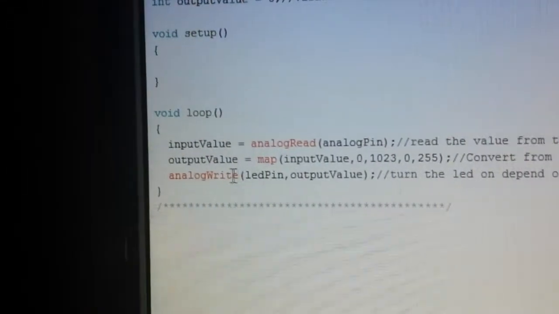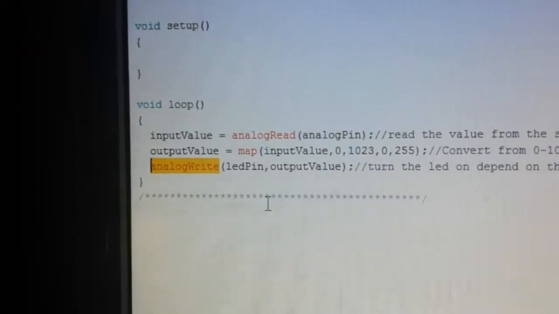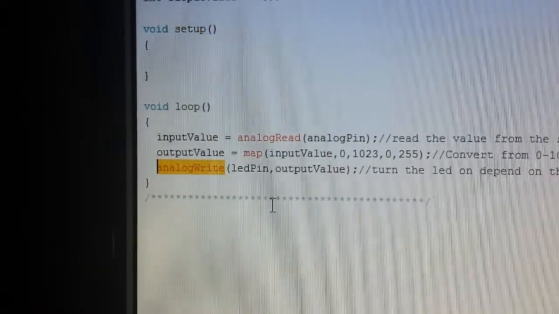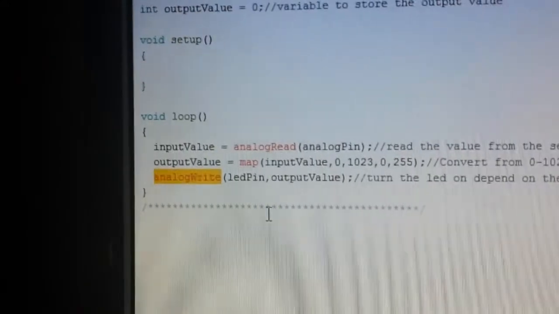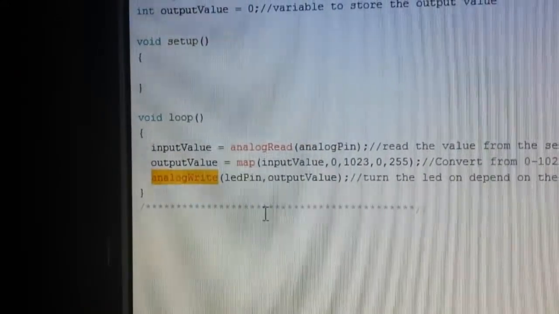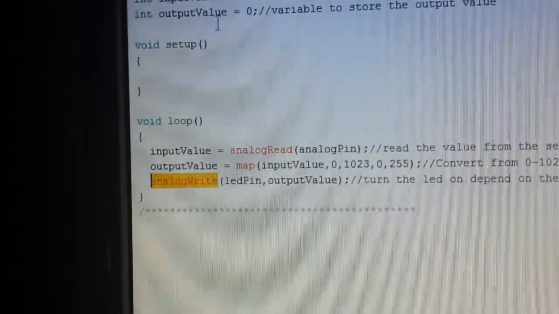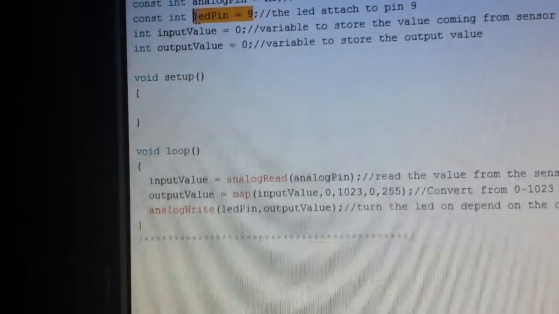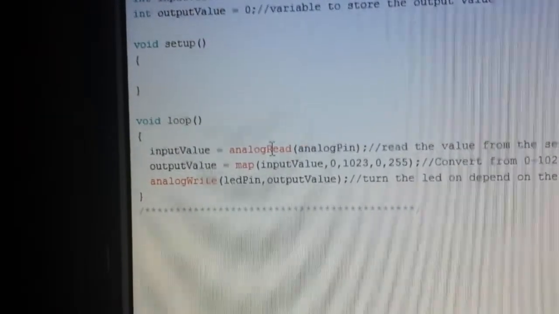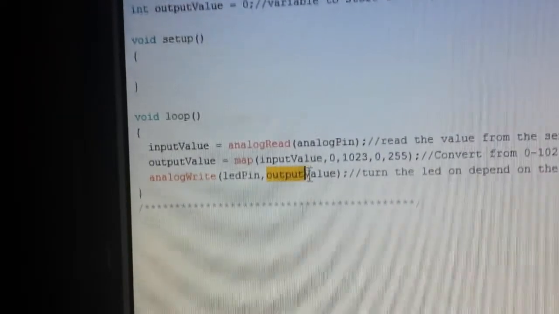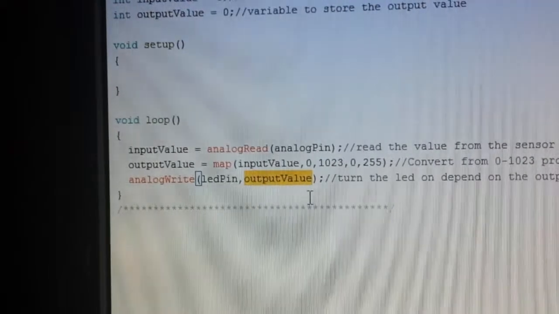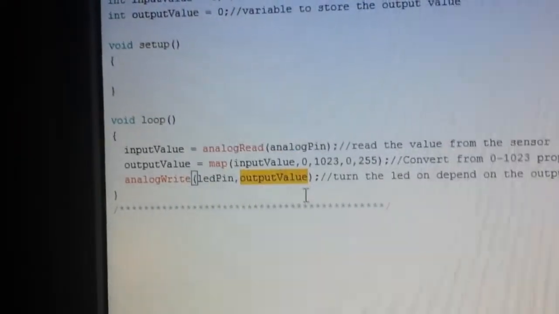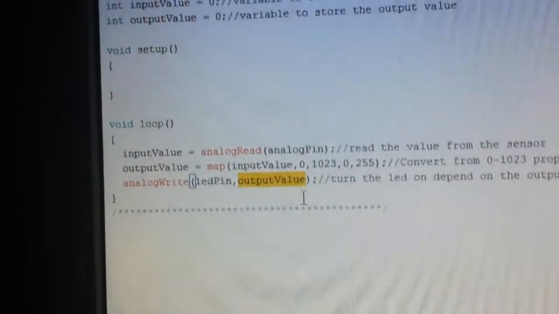Now, even though this right here says analog write, there is no analog output on the Arduino. What we are doing is we are faking an analog output by using pulse width modulation. And what that's doing is it is turning the pin that we have designated, LED pin, and if you look up here, remember that is pin number 9, on and off multiple times a second. How many times? Well, it's a proportion, and it has to correspond to that value. So, let's compile this and send it to the Arduino and see what we get.